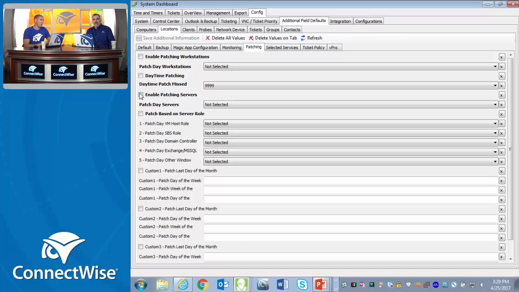Yes, you do have the ability to do that, which kind of points out one of the big things with the new patch manager: our default patch install groups are looking for that value, kind of like a carryover for all the people that used the previous versions. If you turned it on for these, we're going to make that part of the search criteria for all of our patch install groups in the new system. Now, if you've never used the old system, you're like, oh man, I have to go check these boxes everywhere I want to turn this on. Well, if you're going to turn it on for all locations, just go ahead and do this, and this will allow you to not have to go into each location and check those boxes. So it's a quick way to get that accomplished. Boom, done.